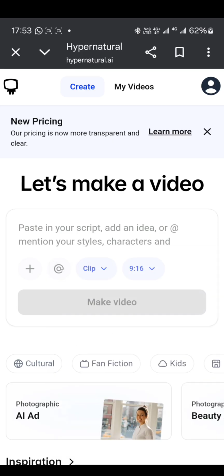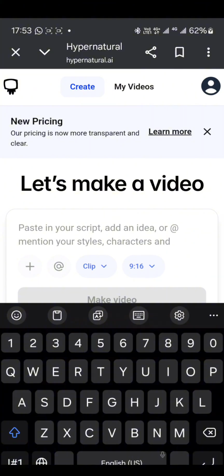So what I will do is I will come to this place and then I will type a prompt. You can generate a prompt using Claude AI or ChatGPT, but for the purpose of this tutorial, I will just make a prompt for myself.